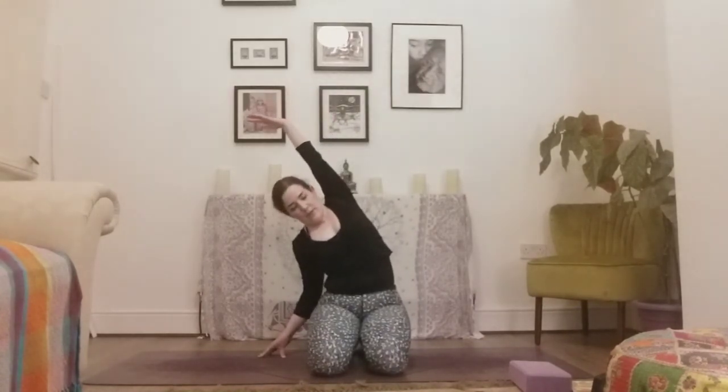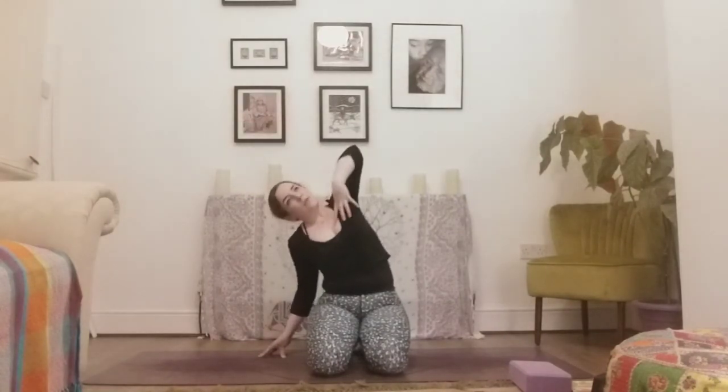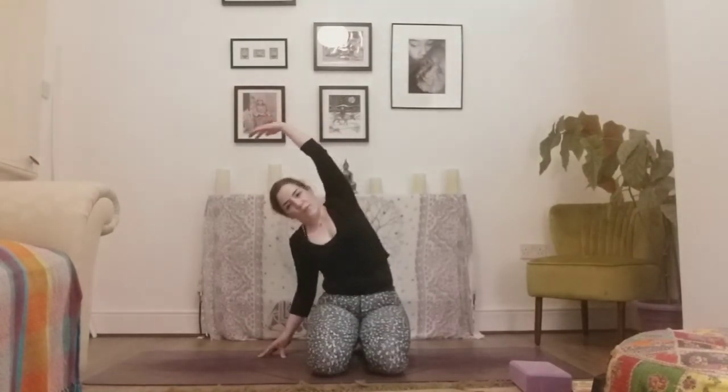So releasing the right fingertips to the right side, inhaling the left hand up. And then as you exhale, start to press the hips over to the left as you reach that left hand up and over the head. Finding a side stretch through the left side of the body, keeping the chest spiraling up towards the ceiling. So trying not to collapse in, keep opening out.